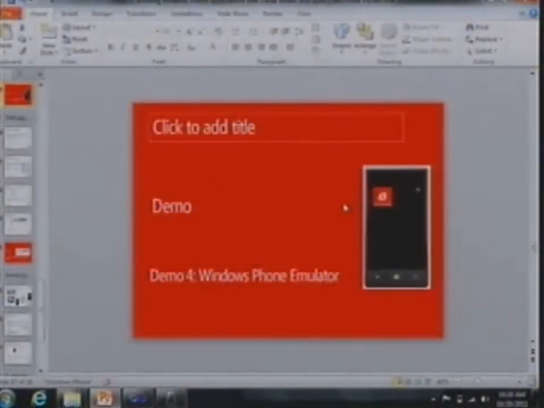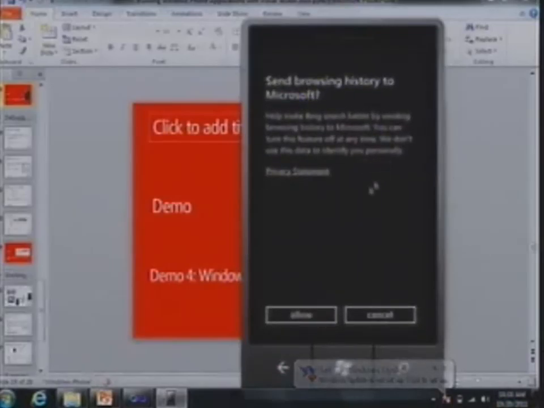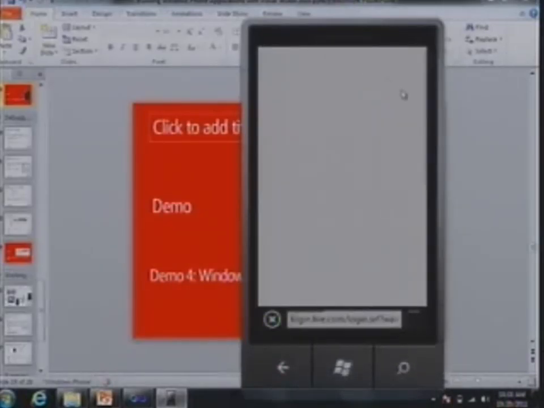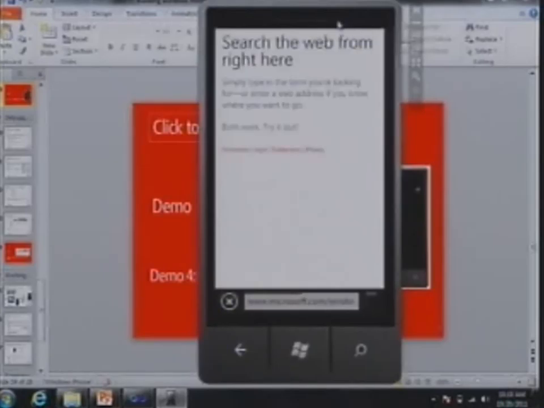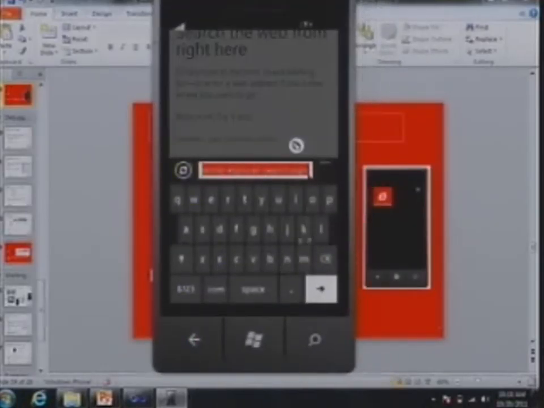So the first thing that I'm going to do on here is just bring up the emulator and show a couple of the different scenarios. And I'll do that by just opening Internet Explorer. I'm hoping that my network connection is working here. It was just a couple of minutes ago. Great. All right, so that's coming up here. What we want to do is try out some things, like let's bring up a website here.